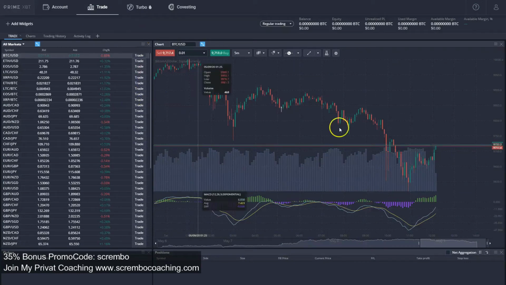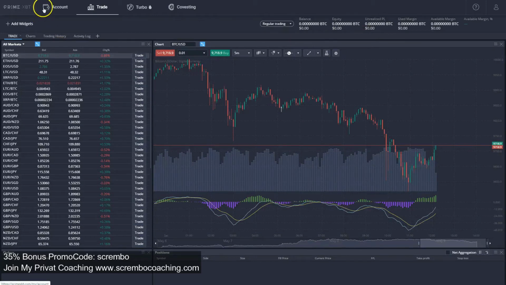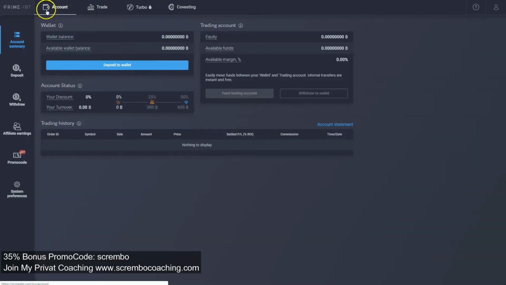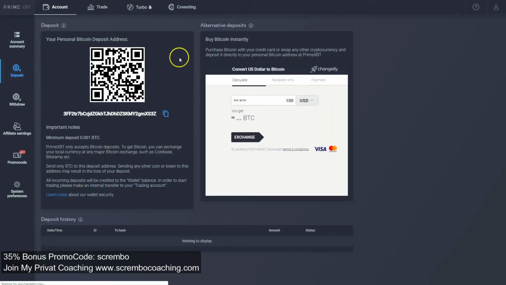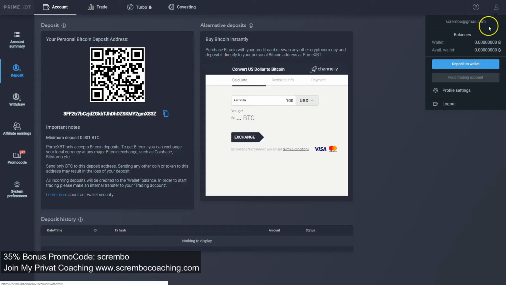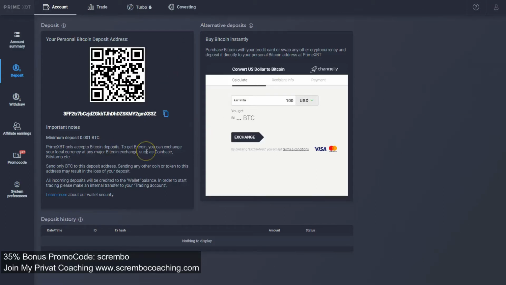Then you will have a quick introduction here, which is presented by them, but I'm going to do this directly with you. You can simply click on the X button right there that you just see me do, and click on the account right here top left corner, and then there's more ways to do your deposit. There is simply the wallet representation here with the deposit. There's also the deposit tab on the left side on the menu, which is sharing directly the address, and on the right top corner there is the deposit wallet as well, which is driving you to the same page that you can see right now.